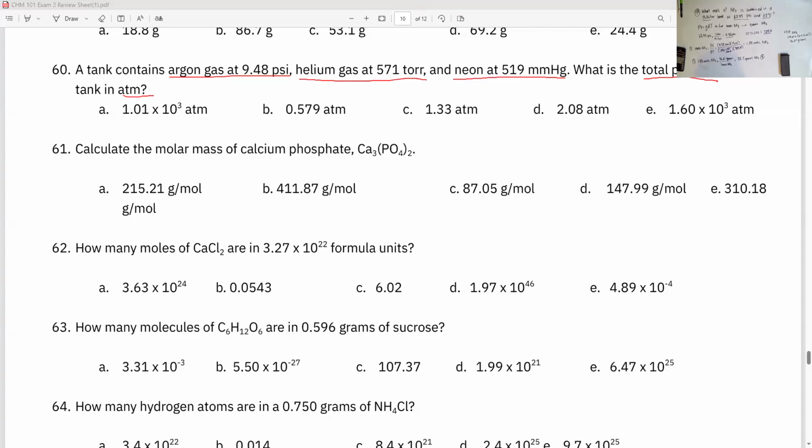This question requires us to know how to find the total pressure from partial pressures, which is Dalton's law of partial pressures, saying we have to add everything together. But it's also asking us to recognize the fact that when we add our pressure units together, those pressure units all have to match each other. And in this case, we'll convert everything into atmosphere because they want the answer to be in atmosphere. So there's no reason to keep the units in anything else.